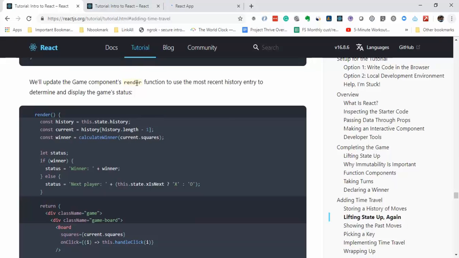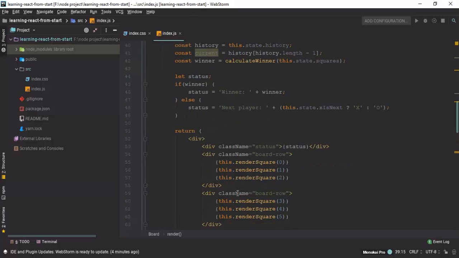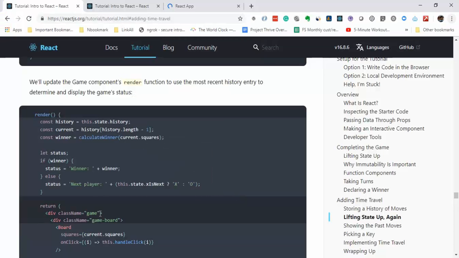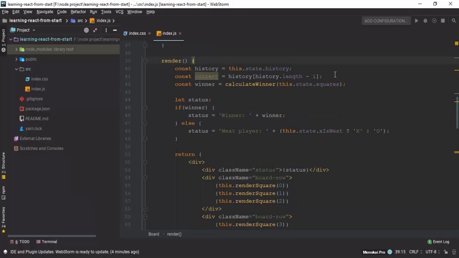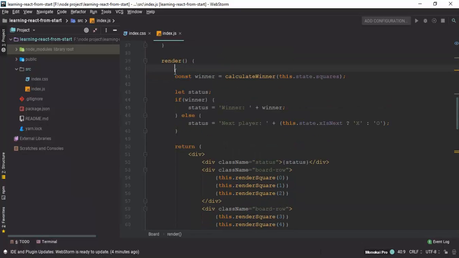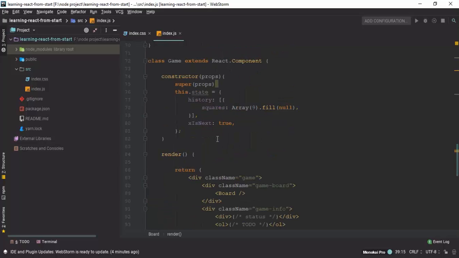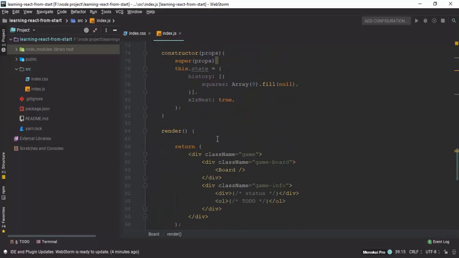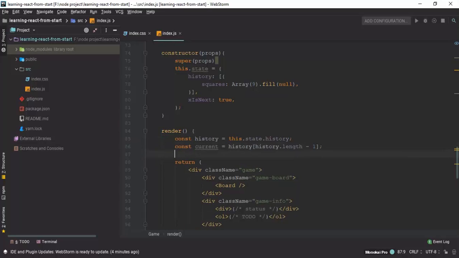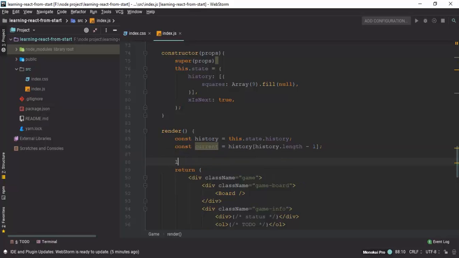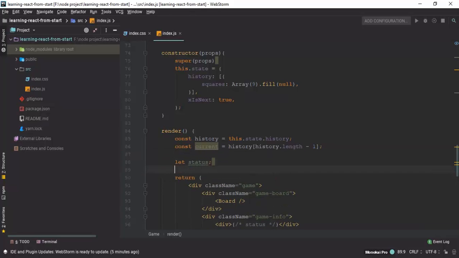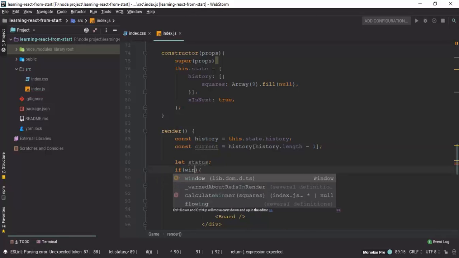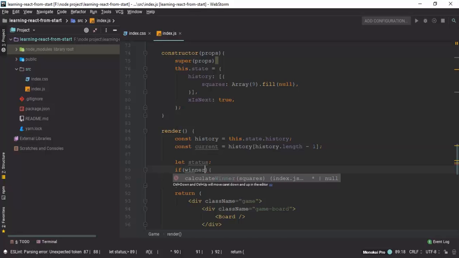We'll update the game component render function to use the most recent history. There's no game here. I think this is added in the game history. Let status. I'll just copy if winner.